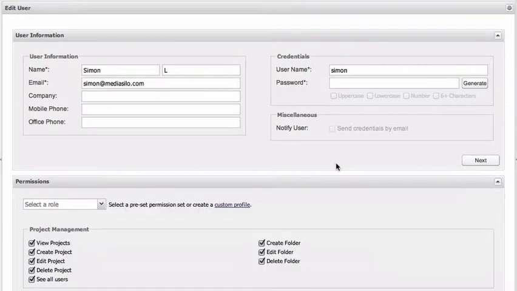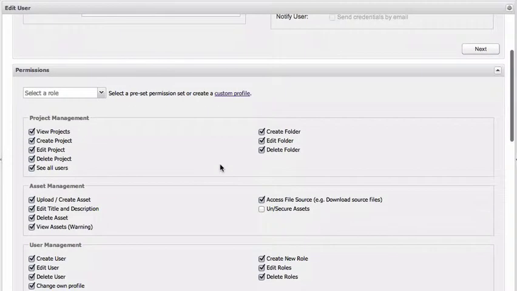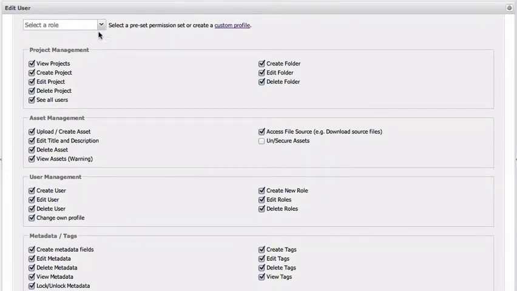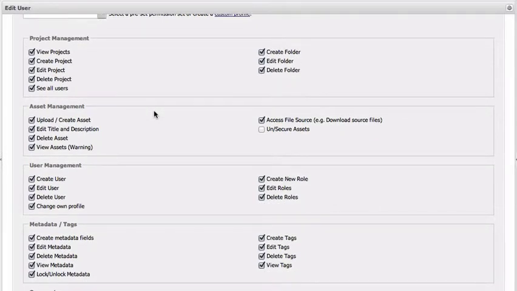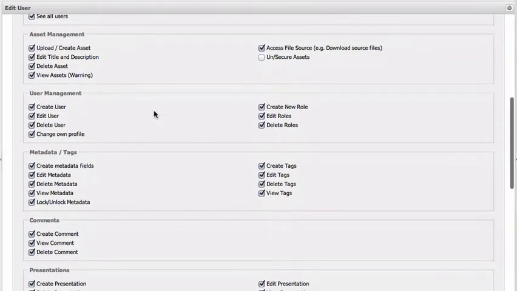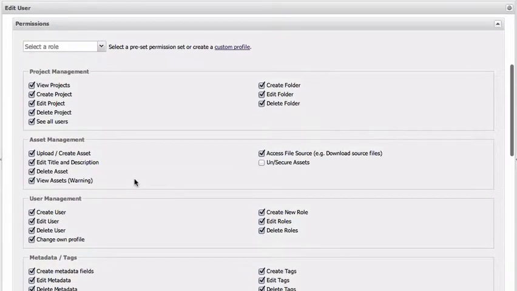The next thing you have to control is permissions. You can control what someone can do within the projects that they have access to. We provide a number of preset permissions for common use cases, and these are a great starting point to customize from. For example, you may not want all your users to be able to delete any assets they find in MediaSilo, so you can simply revoke the permission to delete assets, and the user can't do that. Another common permission you may want to limit is the ability to access source files. Without access to source files, a user can't download anything from your MediaSilo account. These are two ways that you can use permissions to control who has access to what within your MediaSilo account.